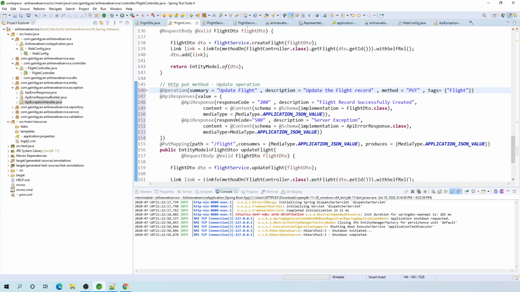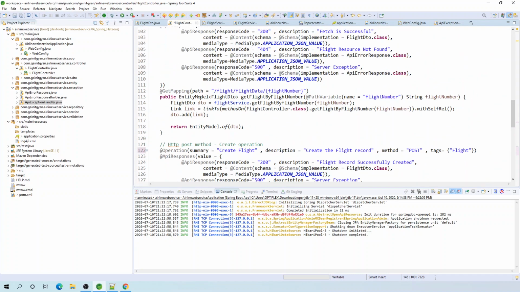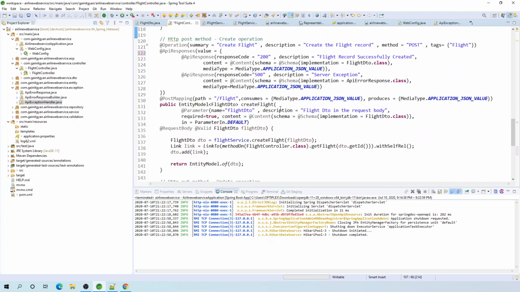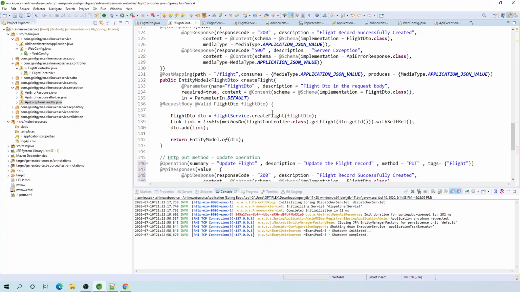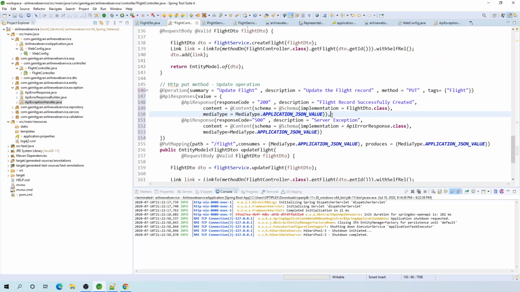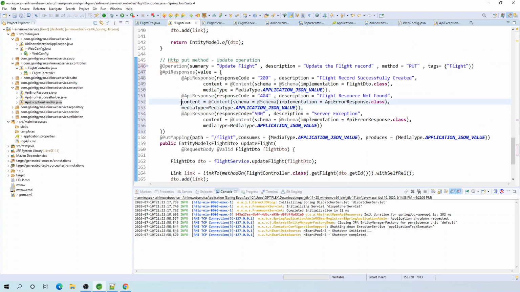Okay, so yes, we are going to have 404, because first we check if the record is available in the database, and then we update it, right? So we need to have the 404 in our update. Okay, so that looks good now.